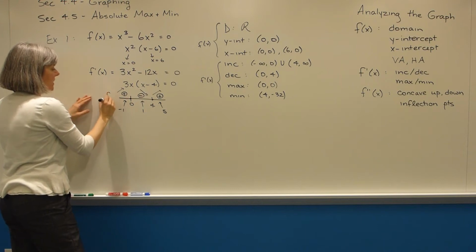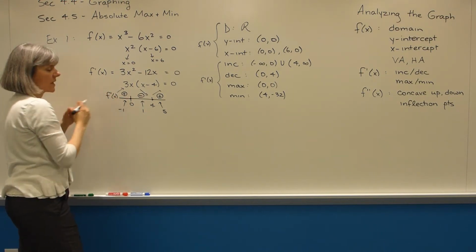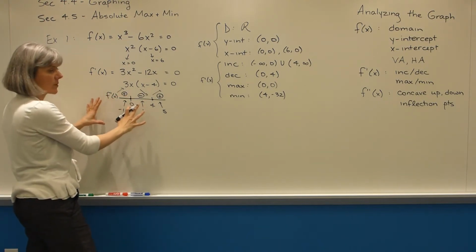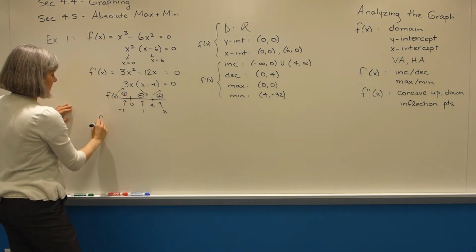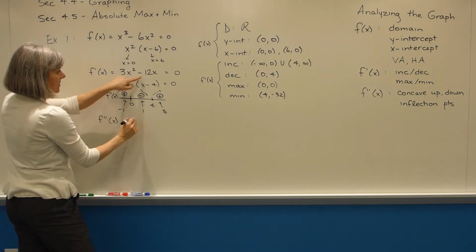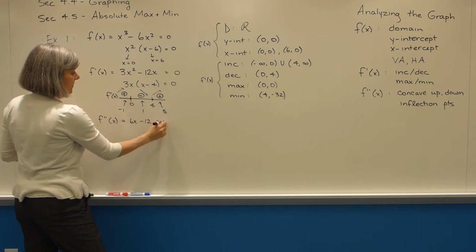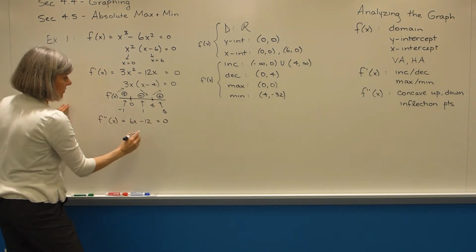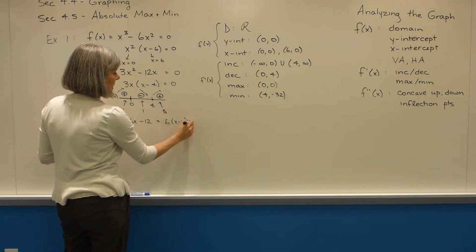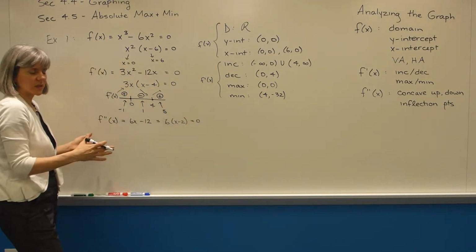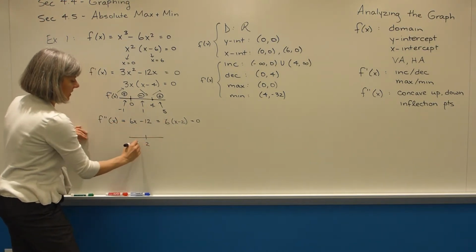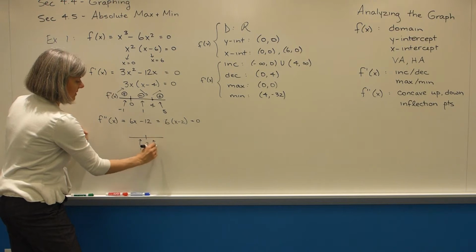As I mentioned before, let's go ahead and label that sign chart, because sometimes when you go back, you're going to have a lot of work on the page. This will help you remember which one this is. Okay, so now the second derivative, 6x minus 12. We'll get x equals 2. Again, I like to factor it, even though I can see it's x equals 2. I just find it easier when I'm doing the sign chart to have the factored form. That's kind of a preference. All right, so 2. We'll test 1 and 3.